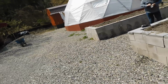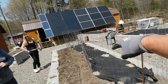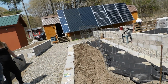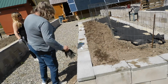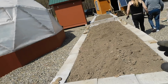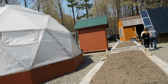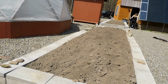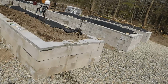We did a row here all along the fence line of peas, and now they're putting in radishes and carrots in another row here. That way we'll get this stuff going, because those are going to be okay to stick in the ground now and see how they do. And then what Becky did here, this is all potatoes. 3 different varieties of potatoes. There are 3 rows of potatoes growing in here. So that bed is planted. This side of this bed is now planted.